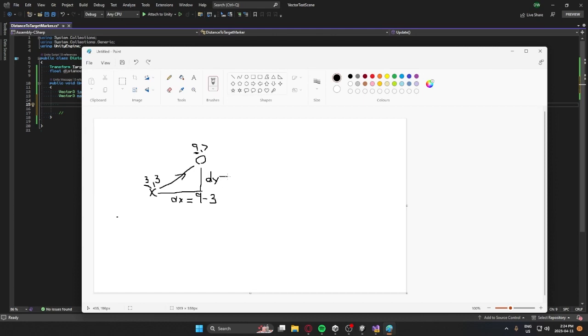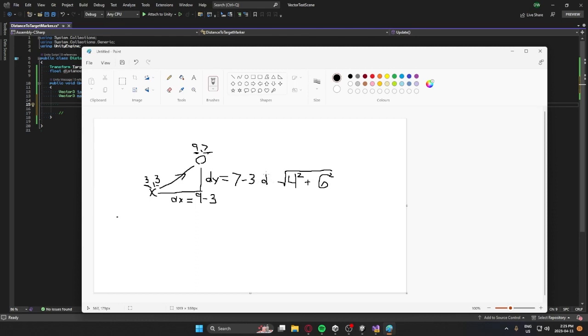And then we're going to do 7 minus 3, which is this number and this number here, and we'll plug that in. So we'll be able to calculate our y and our x here. That'll give us 4 over here, so dx is 6 and dy is 4. So now what does this actually mean? What can we do? We can now use the Pythagorean theorem and calculate the distance between them.